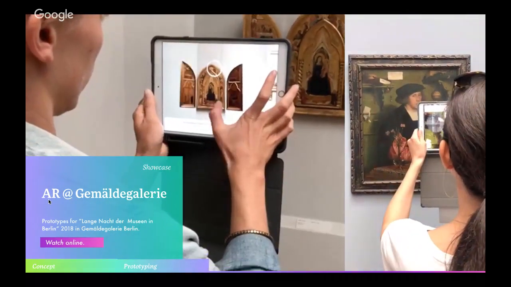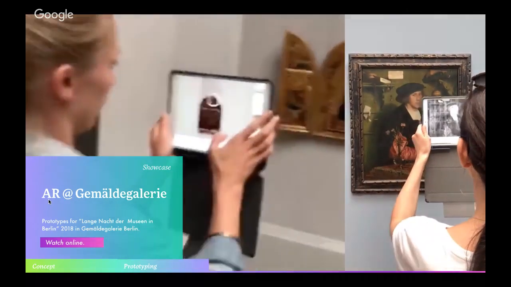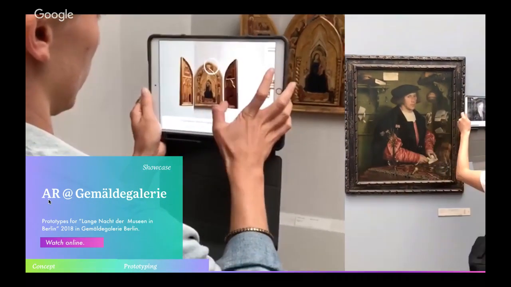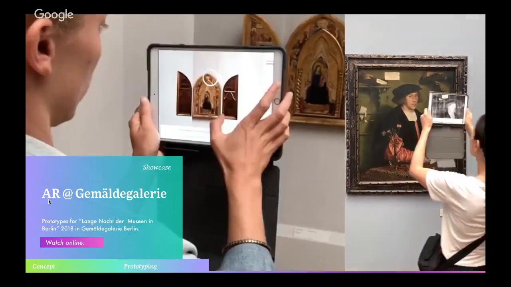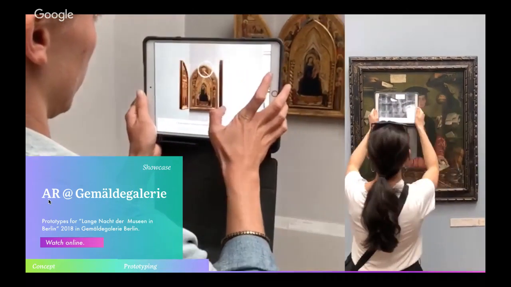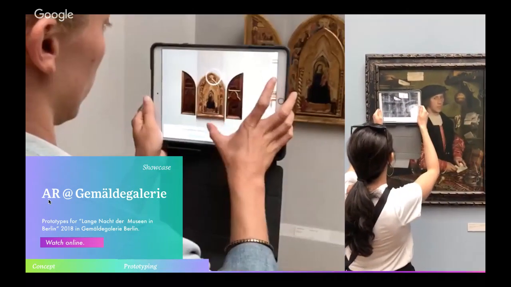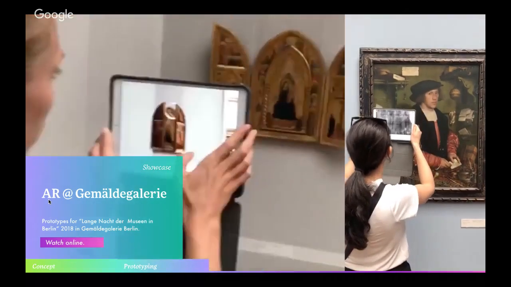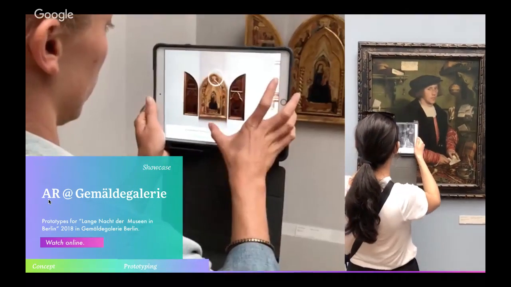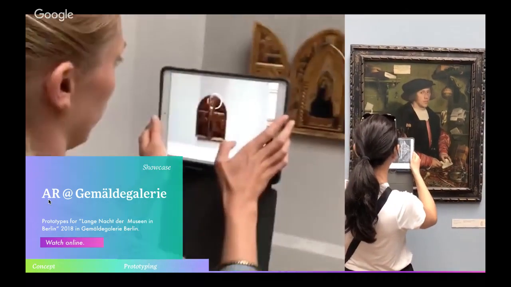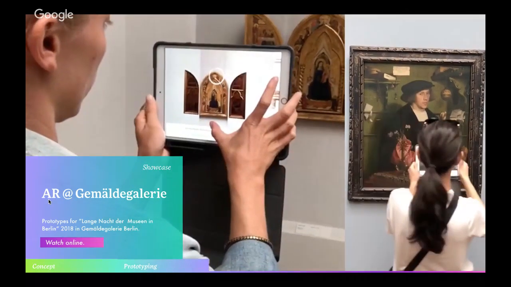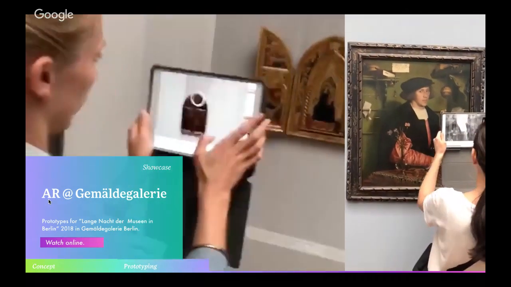Of course, I'm skipping weeks and weeks of back and forth with the curators discussing the content. But what we did was a sort of media guide with interactive elements. And on the left, you can see we gave the visitor the ability to close this triptych.